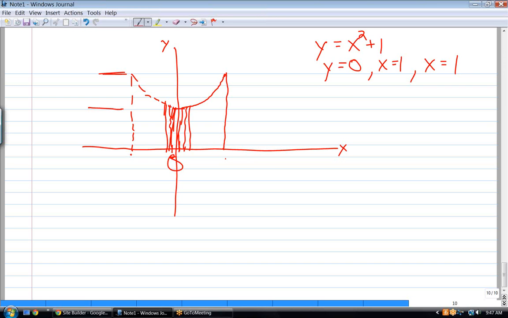Let's see, where is that equal to? What's y equal to when x is equal to 1? That's 2. But this is 1 here. So if I integrate this with cylindrical shells, I can do it all in one step. I'm going to go from 0 to 1. Since I have a function of x, I don't need to change it because I'm integrating along the x-axis, so I would just integrate this.